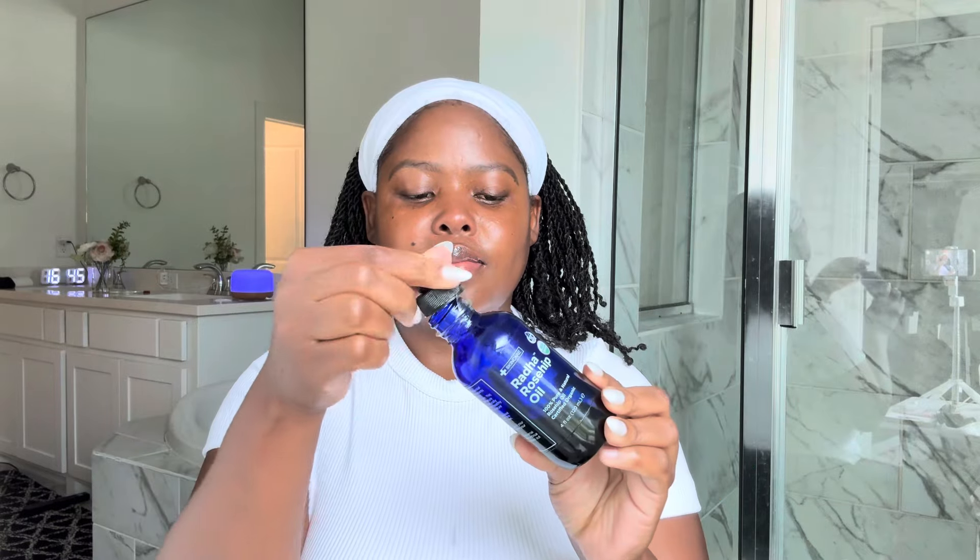My last step: I'm adding an oil — not just any oil. This is rosehip seed oil. Rosehip seed oil contains vitamin A, and vitamin A is a retinoid. I've been mentioning rosehip seed oil in my old videos for a long time. It's going to do everything that retinol does: help with texture, brighten your skin, and heal breakouts. If you haven't used rosehip seed oil, start yesterday.